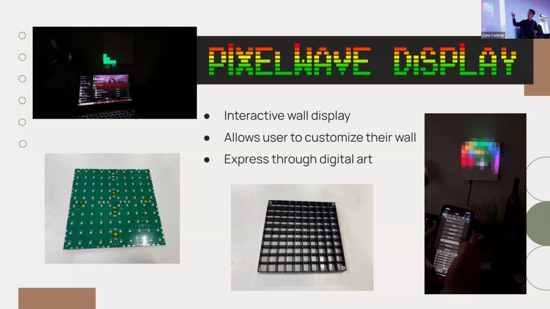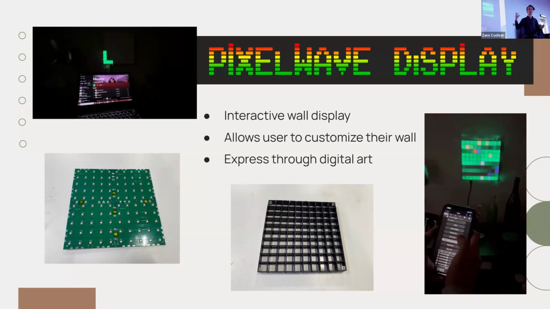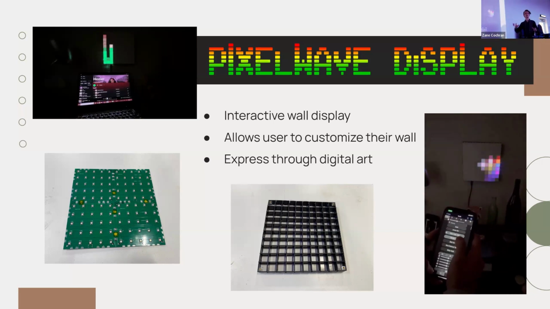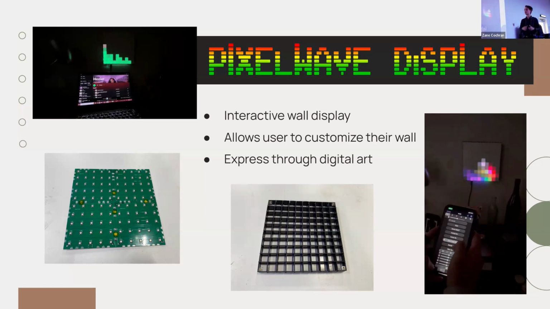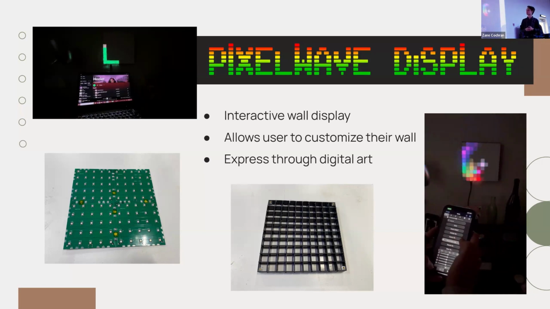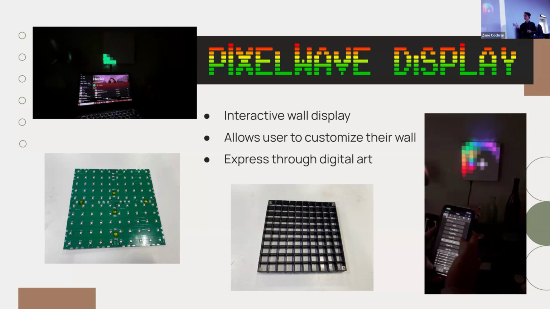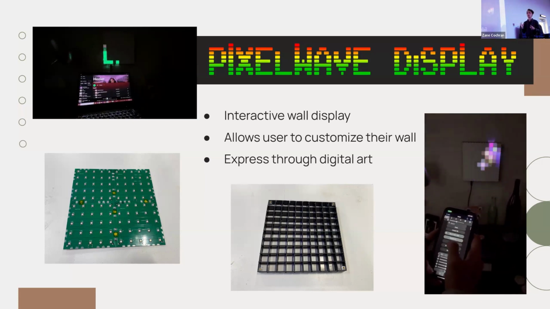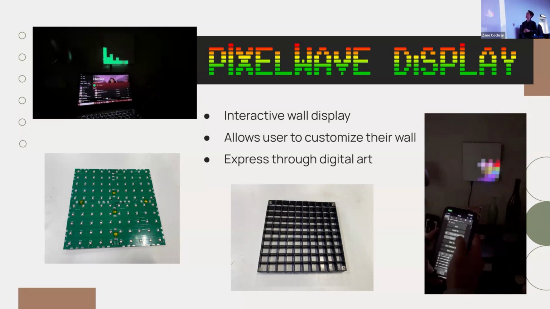I created, it was actually 4 printed circuit boards because creating a big PCB is incredibly expensive. So having the identical PCBs that could be connected to each other to display an array of 100 LEDs. And then I wanted to separate them into individual pixels. So I had the black ABS grid to separate the LEDs, but then having a white plastic on top to diffuse them to create these individual squares of light.